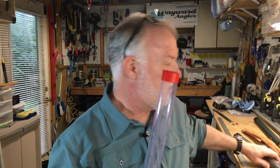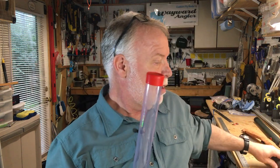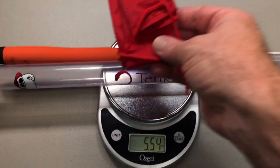It's a pack rod. It comes with this cool tube. It's some kind of hard plastic. I don't know if it's vinyl, but it's rigid. It's more rigid than, say, this one. And that weighs about 3.5 ounces, I think. So pack weight, total pack weight with everything, with the rod tube, the rod, it came with a rod sock. I'm assuming it comes with a rod sock when you buy it. So that all together, let's see, that weighed 6.1 ounces or 175 grams.